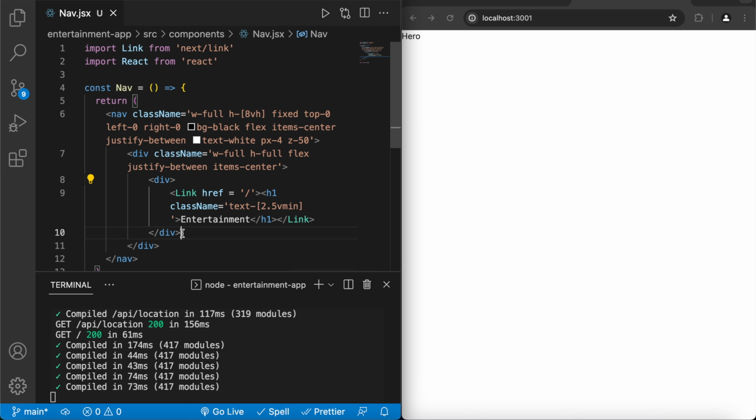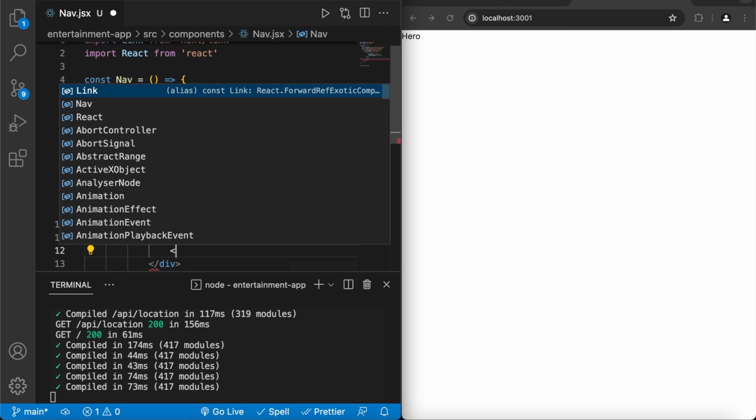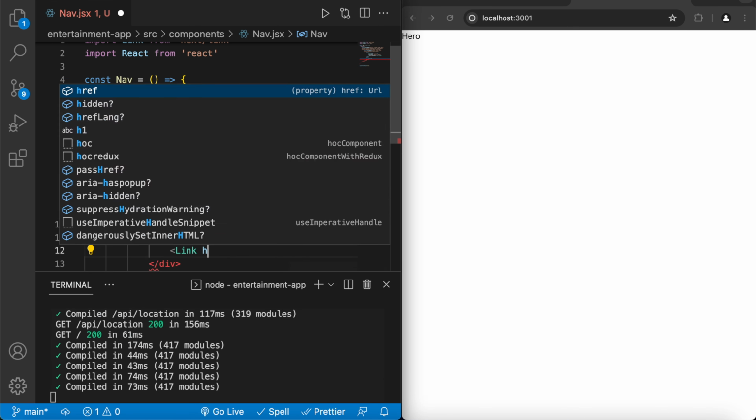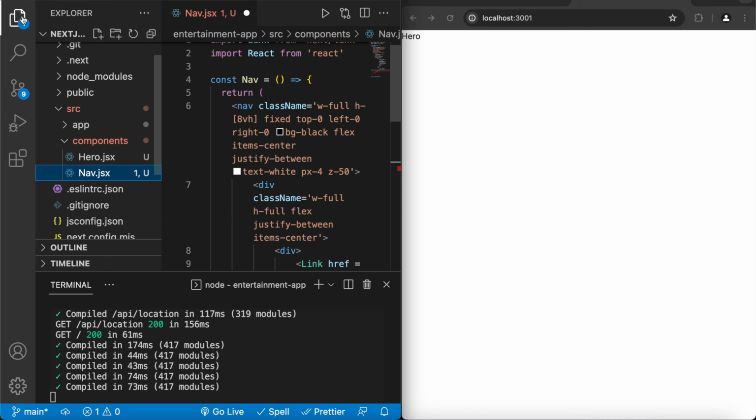So here, after this, we're going to have another div, and this div is going to be the one that holds the location. So within this div, we're going to have a link again, and this href now is going to be alluding to the slash location. And remember, we already built out slash location by building out with an app this location route.